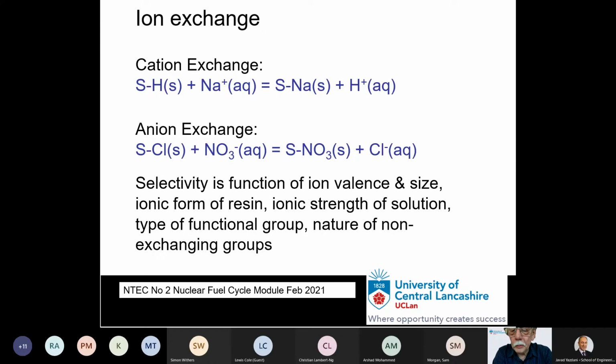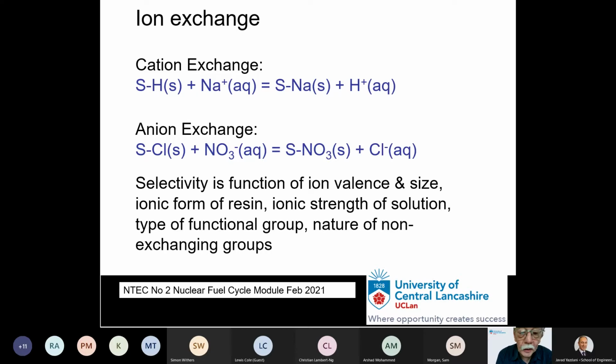And then you don't need to be much of a chemist to realise that we've produced H plus and OH minus in solution. So when we add these two equations together, we finish up with H2O. And this is what's happening when we deionize water. We're exchanging all of the metal ions, the calciums, the sodiums, the magnesiums, for hydrogen ions, and we're exchanging all of the anions, the nitrates, the chlorides, the sulfates, the fluorides, for hydroxyl ions, OH minus. Such that when they combine, then we have simply water.